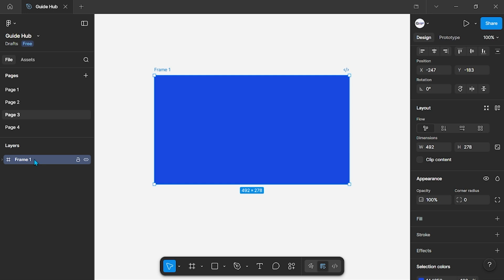To do this, double-click the object name in the Layers panel and type a new name. For example, you can rename it How to Convert Shape to Frame in Figma so it clearly describes its purpose. Renaming objects helps keep the layer structure organized, especially when working on larger design projects with multiple frames and elements.